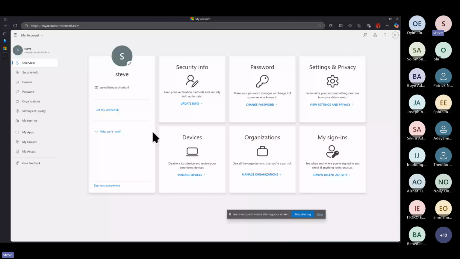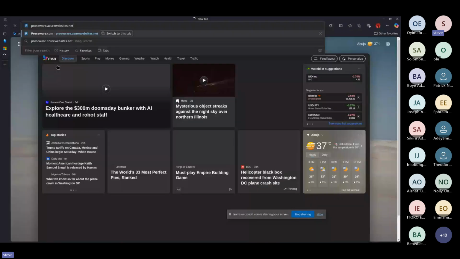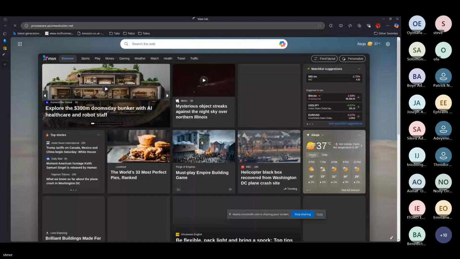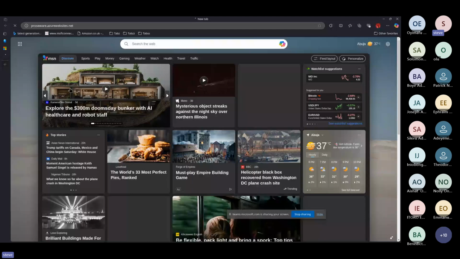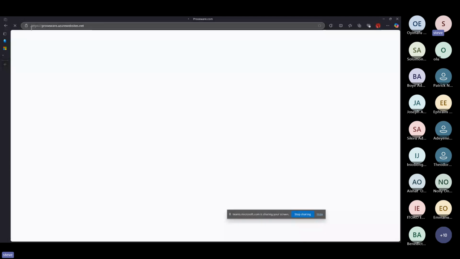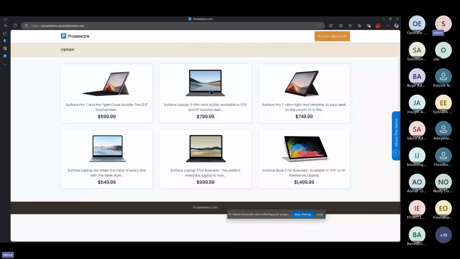So now, let's say hypothetically there's a store that my company is connected to, and they want to receive a discount from them, for example, Microsoft Test Store, to test the verified ID, which is prosware.azure.net. Now this store sells computers and all, but I want to see if my user has a discount.